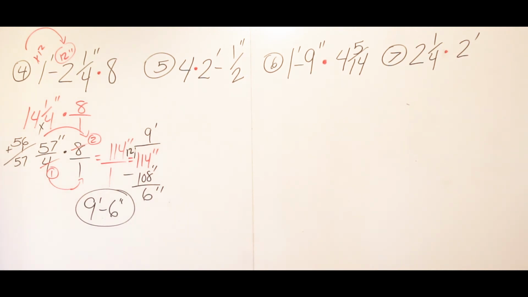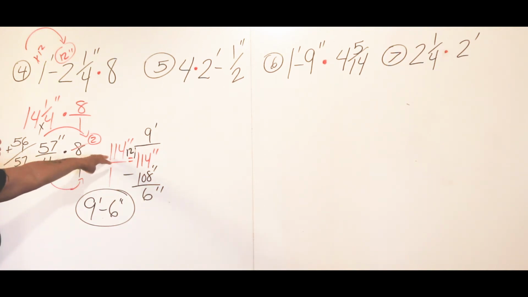All right? So again, feet to inches when necessary. Mixed numbers turn to improper fractions. Whole numbers to improper fractions when necessary. We haven't gotten to the when necessary. Well, you'll see what I'm saying down the line.